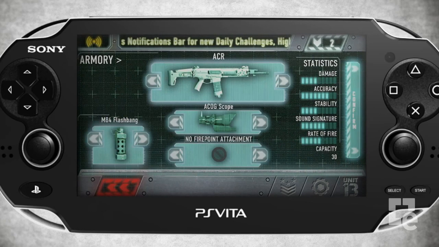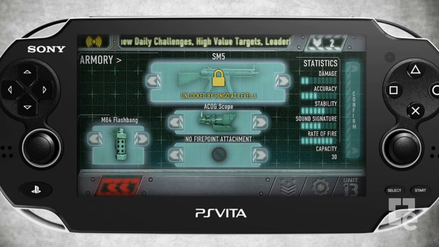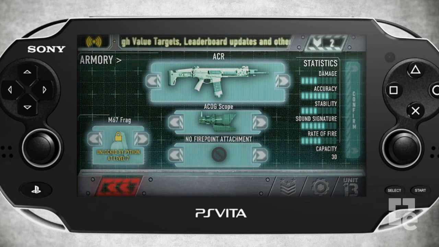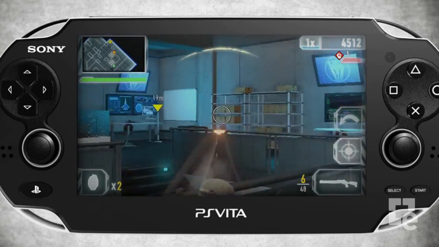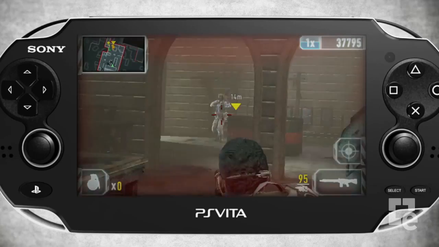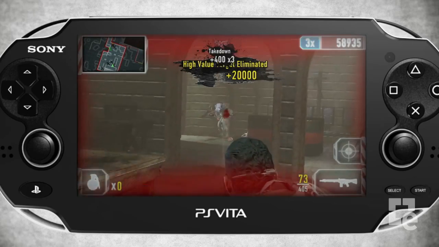Each character will also earn their exclusive weapons and attachments as they level up, so by the time Animal reaches level 9, he'll have earned a ton of new goodies, like the grenade launcher, his own unique ACOG scope, and additional killstreak extensions and bonuses. And speaking of killstreak extensions and bonuses, those are the type of elements that make up the core of Unit 13's gameplay. Sure, you can use cover, swap weapons, and zoom in on your targets like you'd expect in most third-person shooters, but what truly separates Unit 13 from other games is our emphasis on scoring.